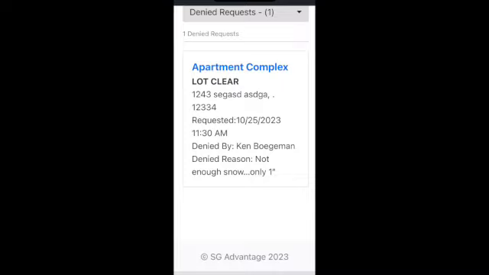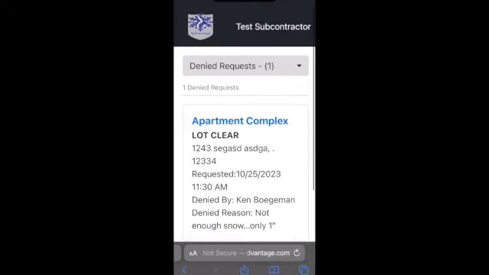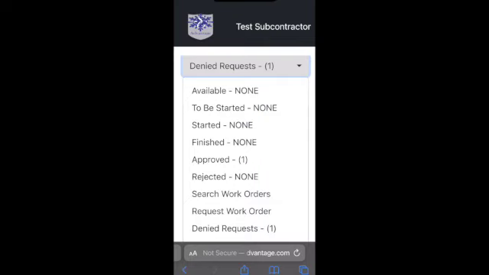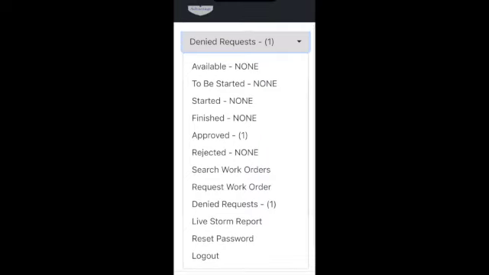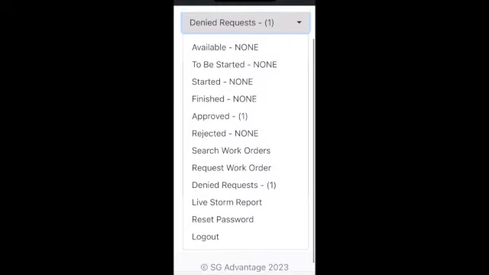So that way there's no question later as to what had happened. So if they would have approved it, then it just goes through the exact same process. So that is how you manage through work orders that is on the system here. There's also a search feature, some other things that you can kind of tinker around with and look through that are very self-explanatory. Hopefully that all makes sense to you.